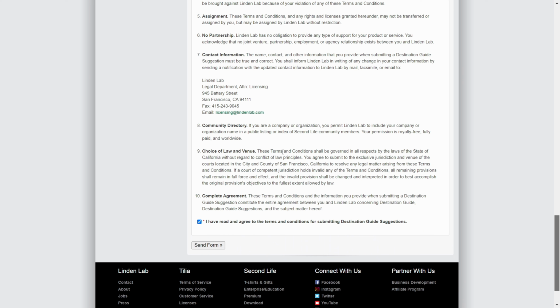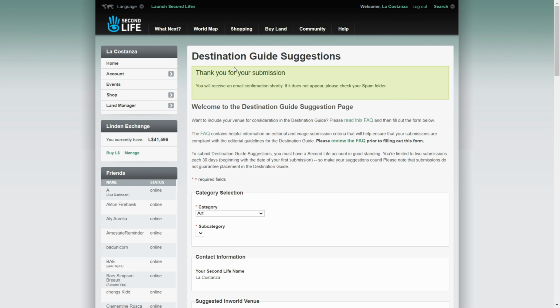The image needs to be of the location in-world without any photoshopped text on top, and they'll be displayed on a 5:3 aspect ratio. Don't forget to also inform through email about any sort of changes to your venue.